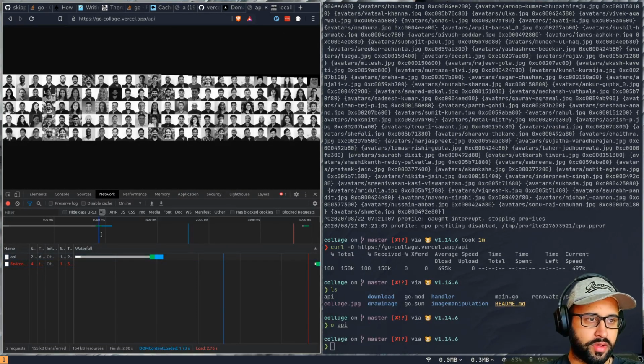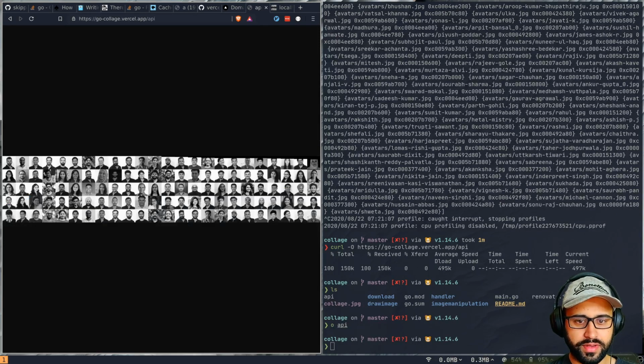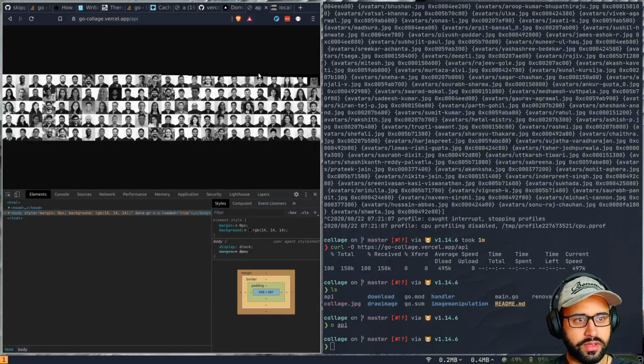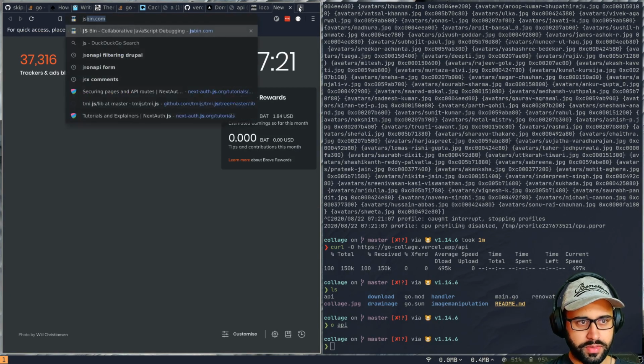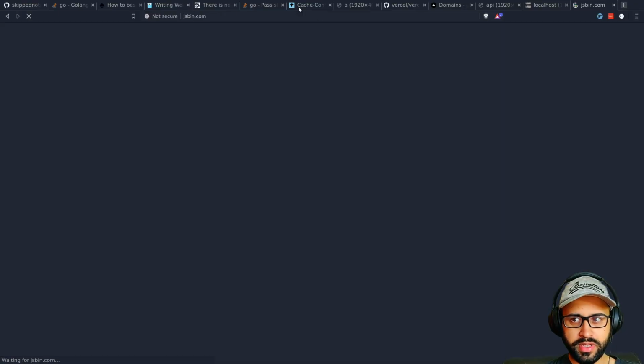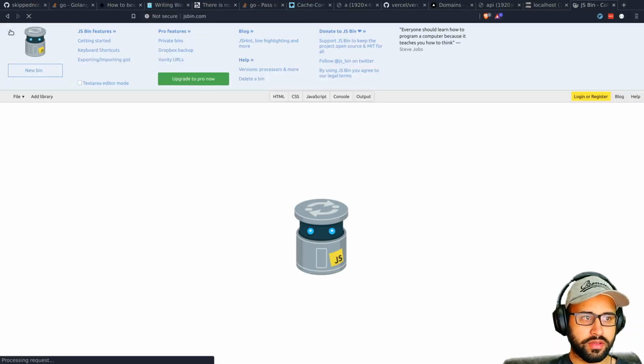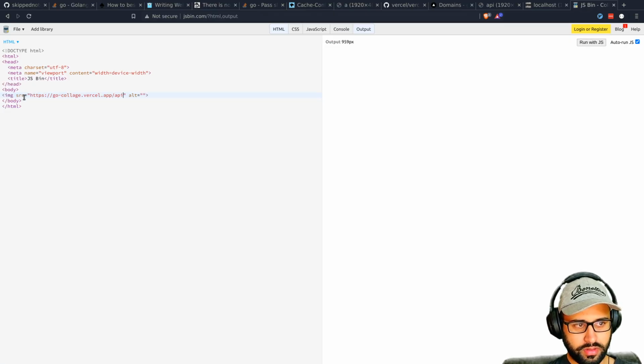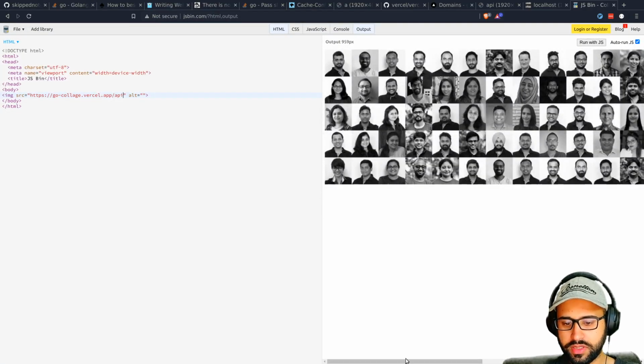And then there's a favicon request, right? That is fine, I don't think that's a problem as such. I just want to validate if we can fix this in some way. How can we do that? Let's do something simple like open JSBin, but I think it will still resolve the same for me. It's not really on their server. If I paste it here, yeah, it's immediately resolving the image, right?